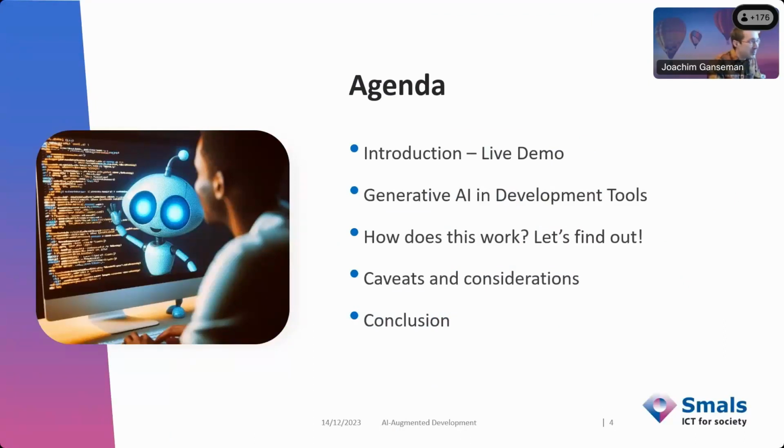I'm gonna try a live demo. Live demos are risky. It might be that I'll need to improvise a few things, and I sincerely hope that ChatGPT hasn't changed the models overnight. I'm gonna give a small overview of generative AI in development tools, the state of the market, the state of the art a little bit. So how does it work in the back end? And things that need to be considered when you want to adopt these kinds of solutions.